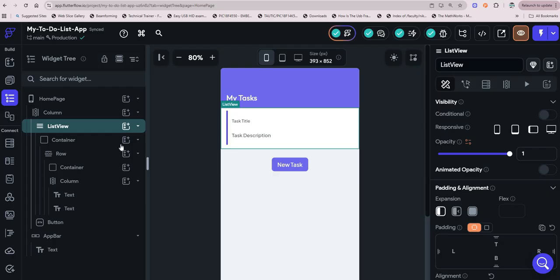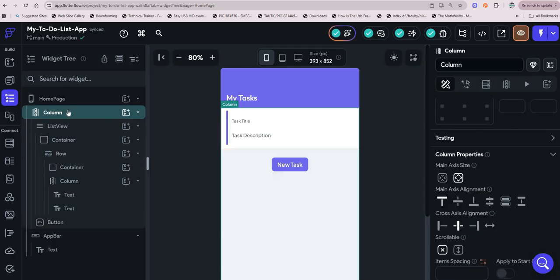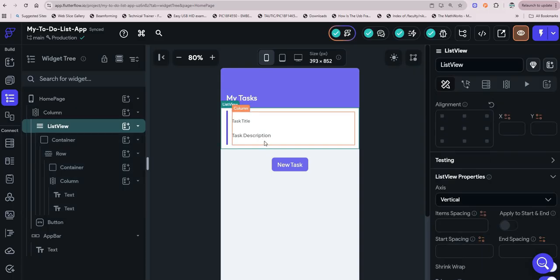Just hold on. So not on the list view, it's under the column. The list view allows you to see all the new items. It comes as a new card. Each time you enter, it will follow the card style.